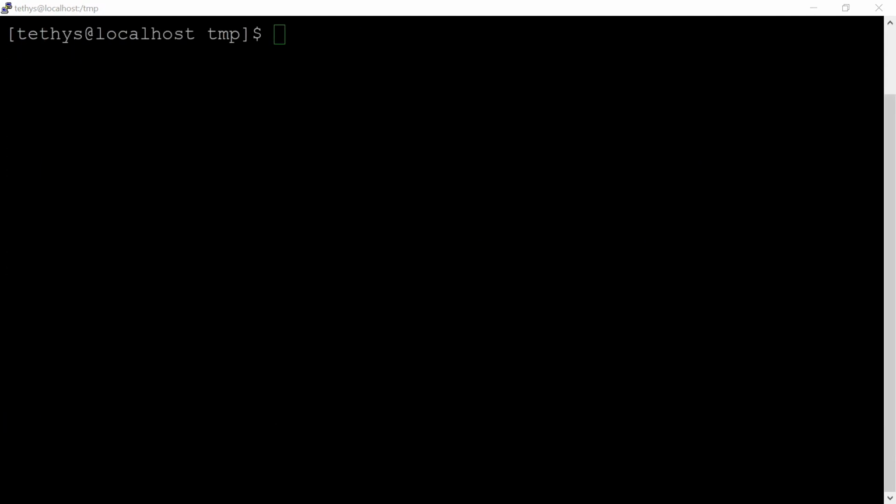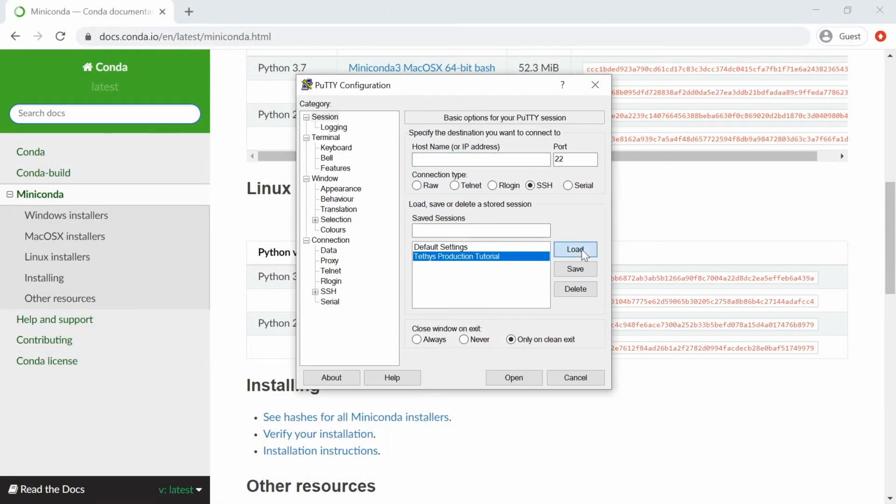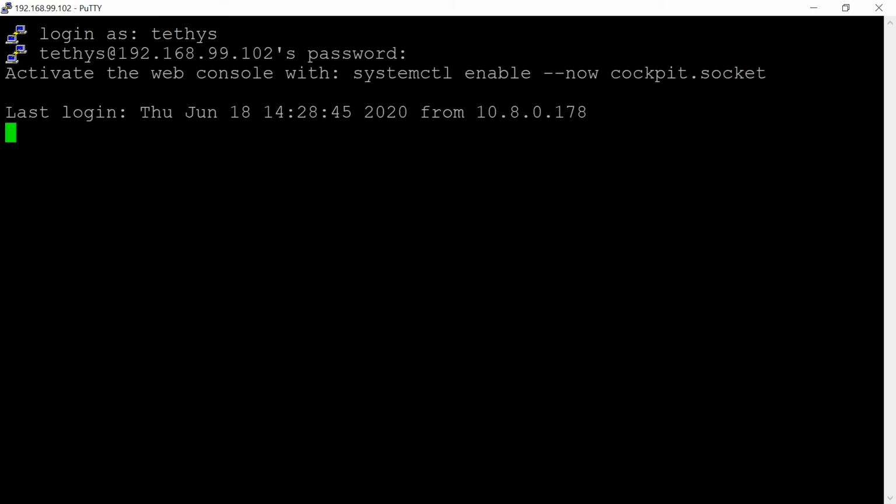Exit your SSH session and then log back in using either PuTTY or the SSH command line client. Notice that the base environment is automatically activated.